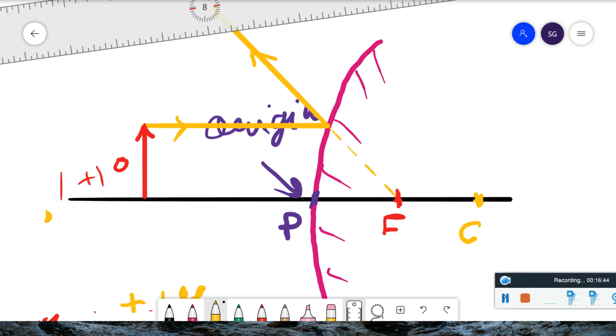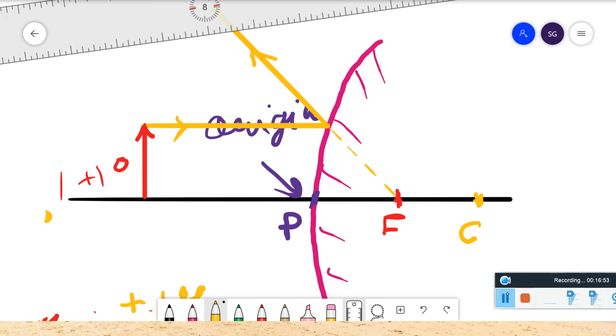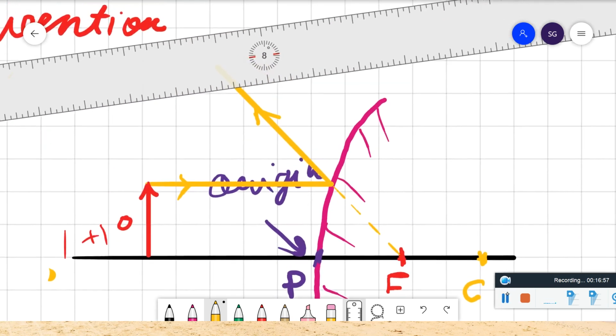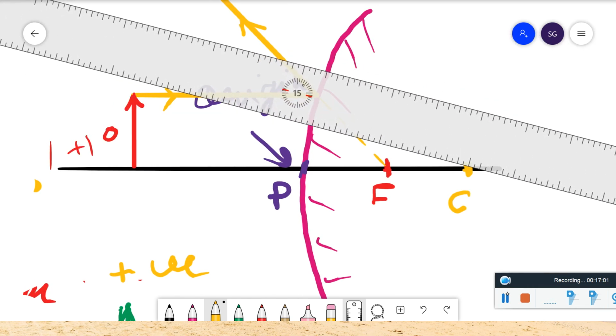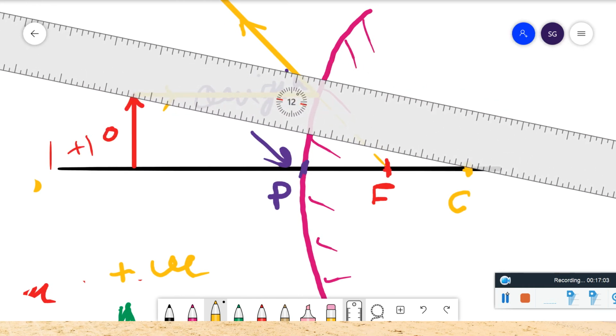Now we will draw another ray diagram. Let's take the second ray from the convex mirror like this, which appears to pass through the center of curvature.